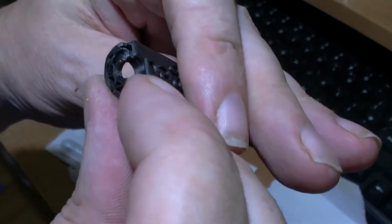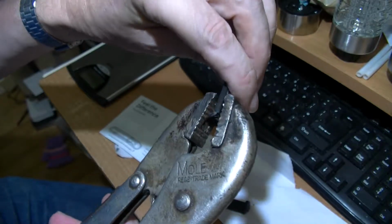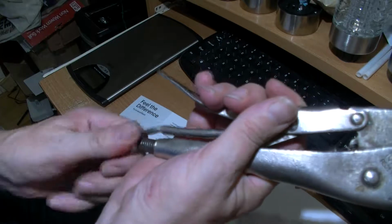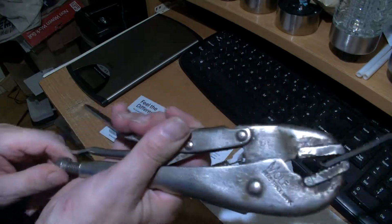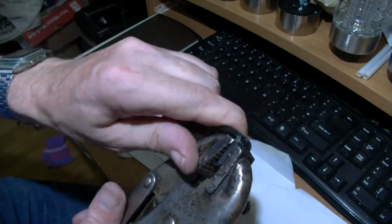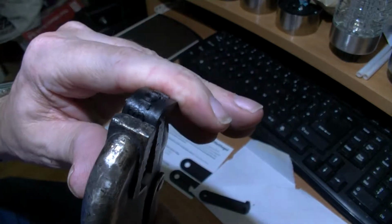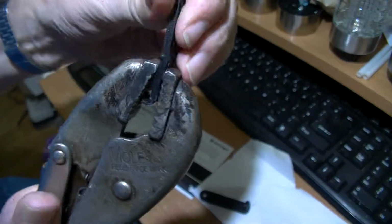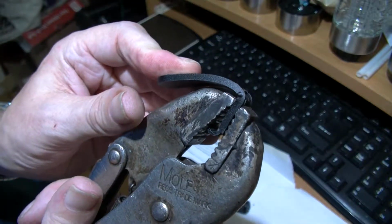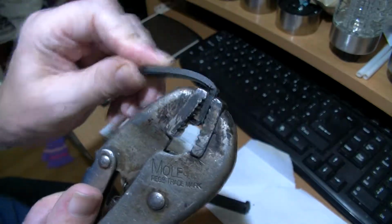We get an idea there. Let me move up. That was on that thinner part to a certain extent. Let me move up to the wider part. I'll have to readjust this, just adjusting this sort of nail knob at the bottom to adjust how wide the jaws are, so that has bent. It's gone white, but it hasn't broken. That's bent, as you can see, well over 90 degrees and a bit more of a bend there, and I can bend it.